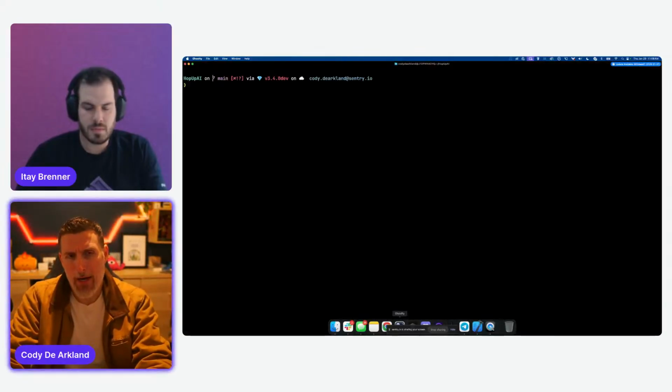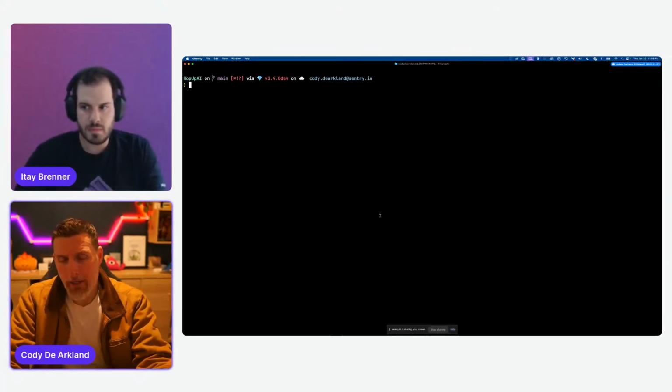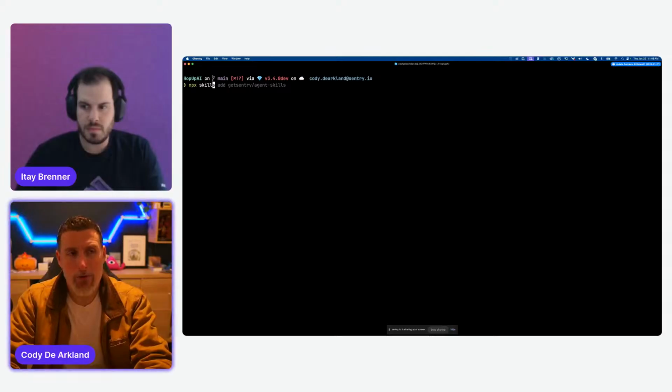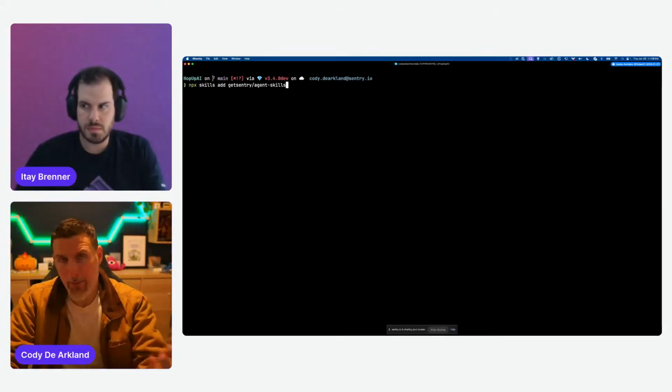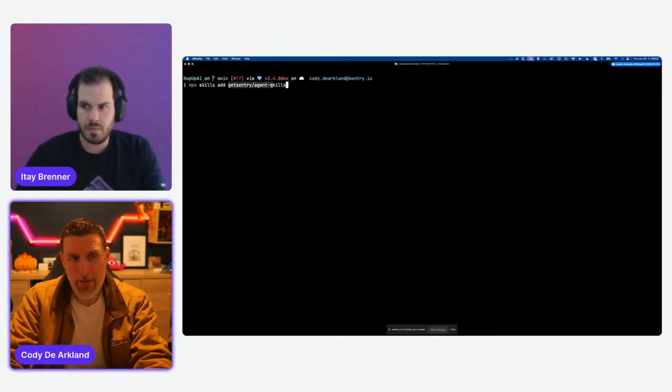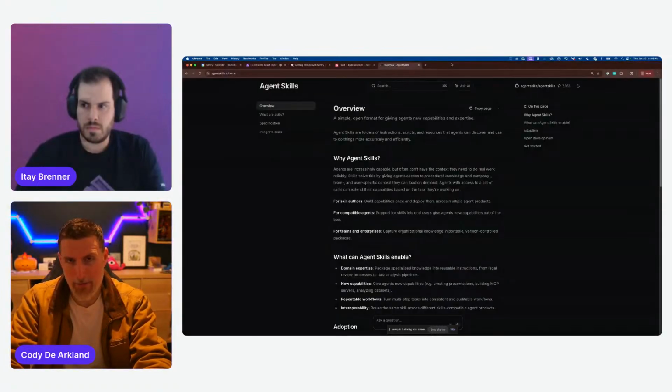And our friends over at Vercel did this really cool thing where they created a portal for letting people add skills to applications. It's a website that will automatically install these on different coding platforms. And we have this Get Sentry agent skills page, and we haven't shared this out yet, mostly because of me.